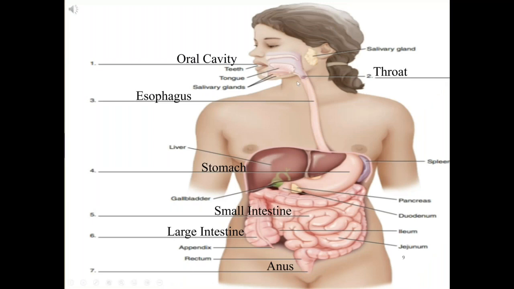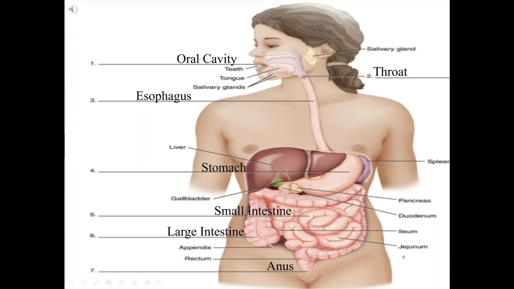Structures of the digestive system. The alimentary tract, beginning at the mouth and ending at the anus, is basically a long, muscular tube. Several accessory organs, salivary glands, liver, gallbladder, and pancreas, are also shown in this picture. Digestion begins in the mouth, or oral cavity. The teeth grind and chew the food before it is swallowed. The pharynx, or throat, passes the chewed food to the esophagus, which leads to the stomach, where food is churned and broken down chemically and mechanically.